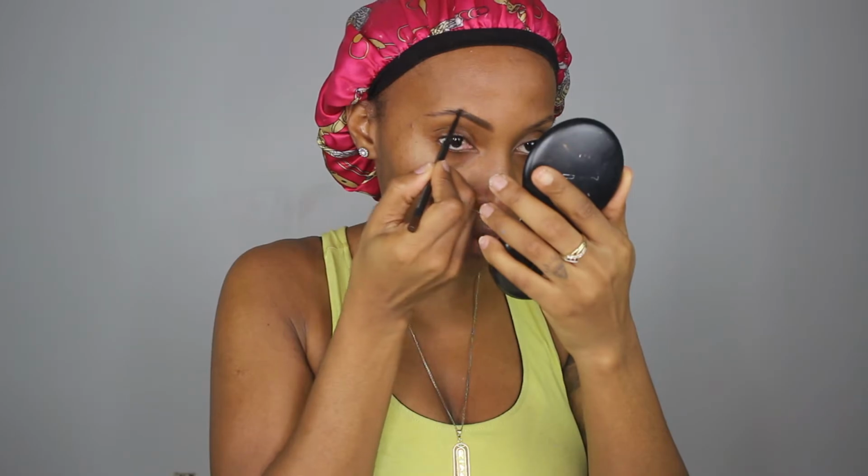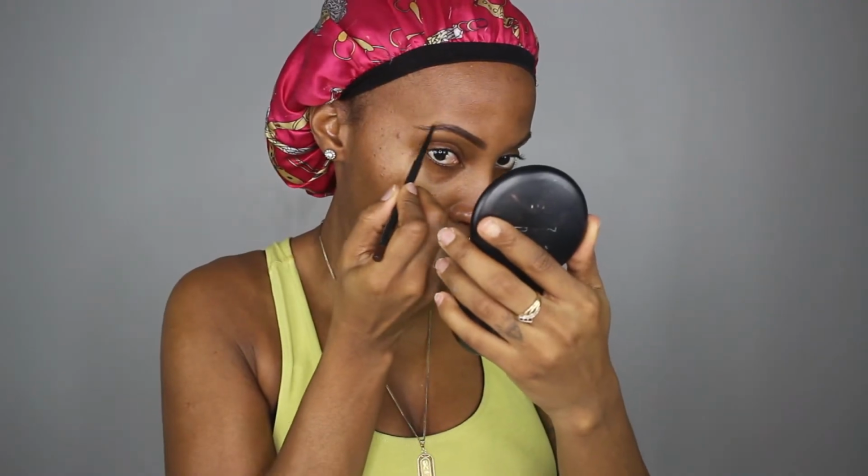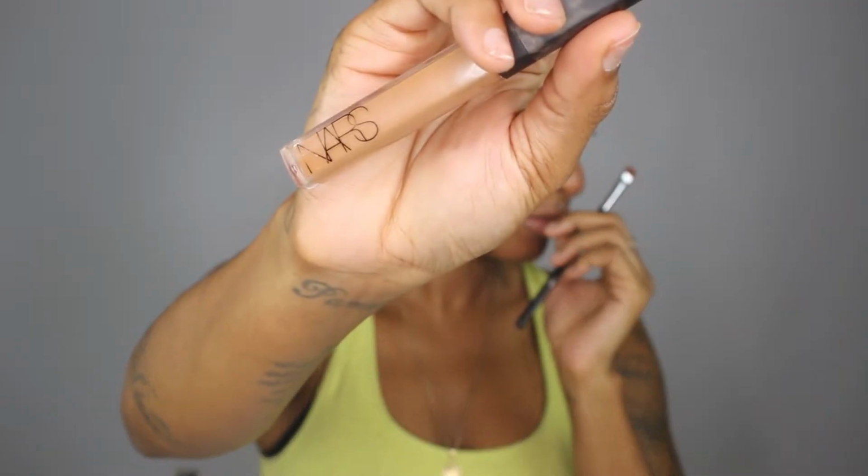But let's jump right into this tutorial. So I'm going to start off with my brows looking real busted, you know what I'm saying? But we're going to get this snatched with our brow pencil. So I'm using the MAC brow pencil in the shade Spiked. Getting these brows together, and then of course we're going to conceal under our brows because we want them to look very neat, very clean, and very crisp. I'm using my NARS Creamy Radiant Concealer under my brows, and then I'm just blending the concealer onto my lids.